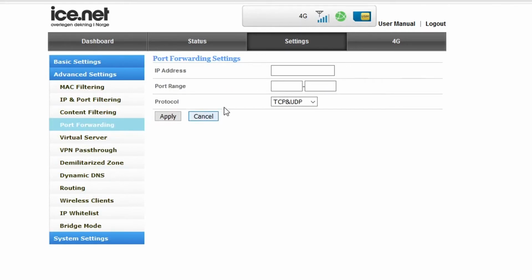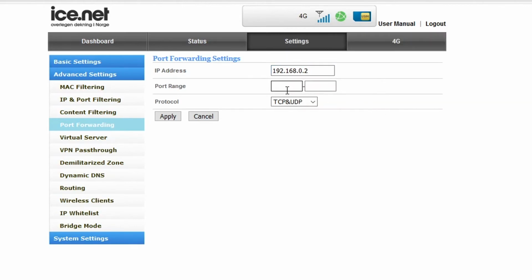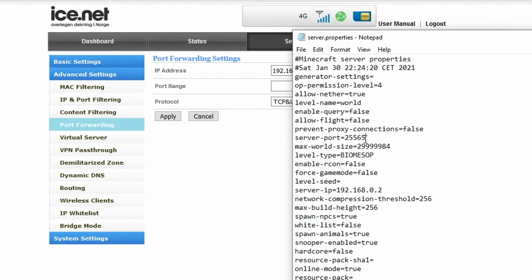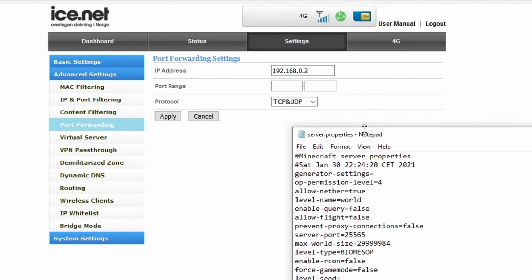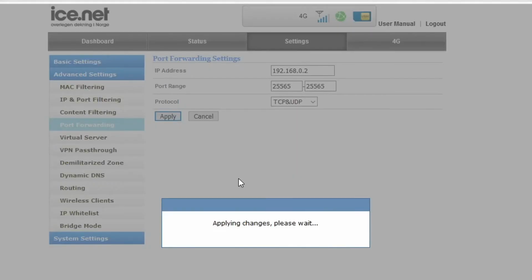Port forwarding, add new. Just type in your IP address, the same as you have in your file here, this one. And then the port range. You can find your port here, and you can find the Archon port. Or actually, I don't know if you need that port on this version of Minecraft. I think it's on a later version of Minecraft. So you can just put in 25565, 25565. Just make sure both the protocols are checked and hit apply.